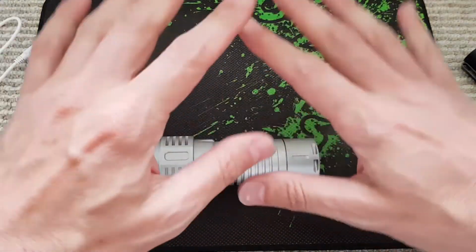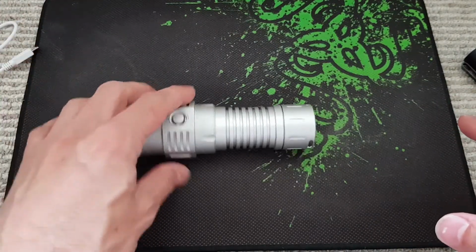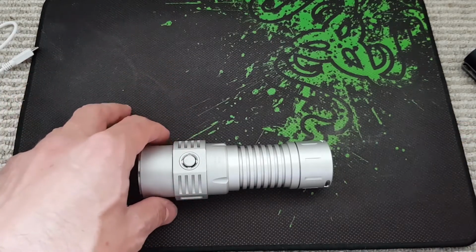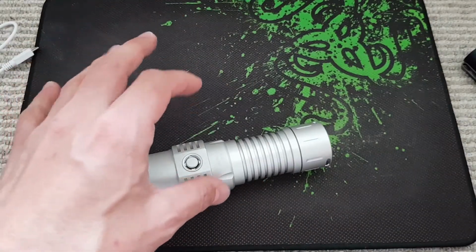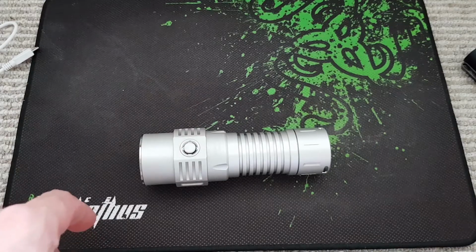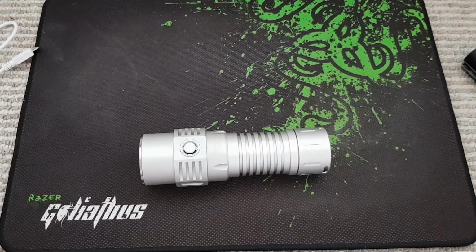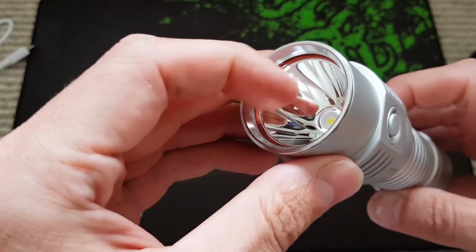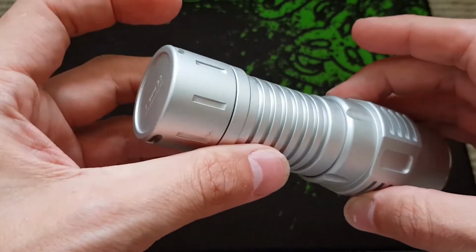Right, I need to give this an overall mark. Bearing in mind those little problems, which don't affect its functionality, and bearing in mind the price is pretty low and it's got a good output, 2000 lumens from a single LED, and it wasn't getting particularly hot. Let's have a think. I would give this 8. No, 7.5, and I'll say why. It would get an 8 if it didn't have this muck on. The reflector was decent, was better, and I would personally change the UI slightly.